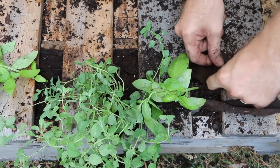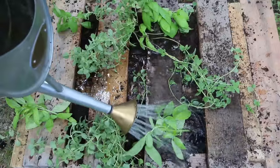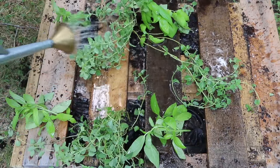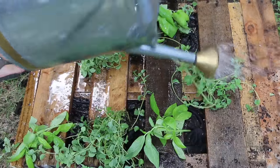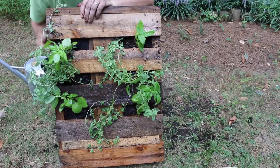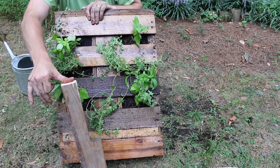When you get to your bottom plant, simply just tuck it in like you tuck in a shirt. While we're still laying down, let's give it some water — that'll also help rinse the soil off the front. But our herb garden is going to sit like this, so we need to add a kickstand. And for that we're going to use the extra side of the pallet.